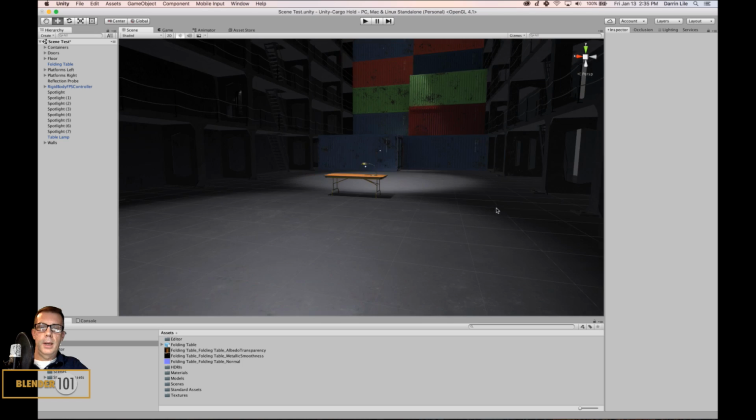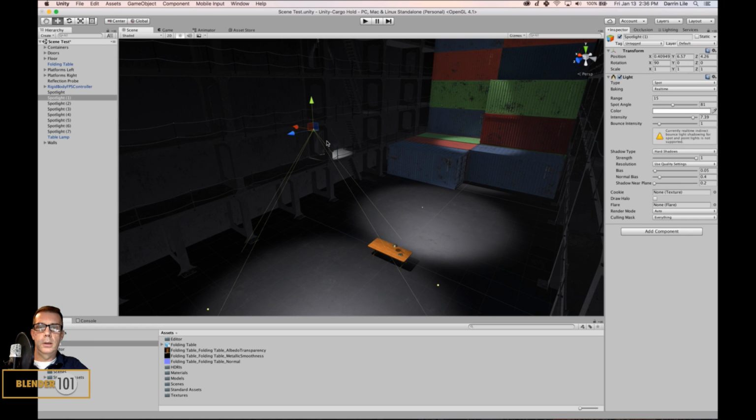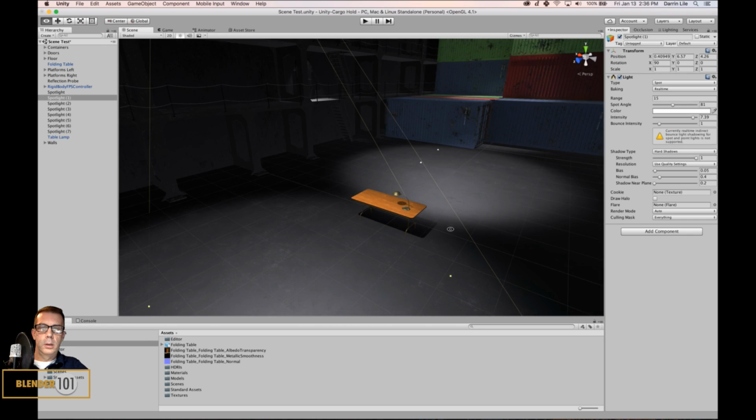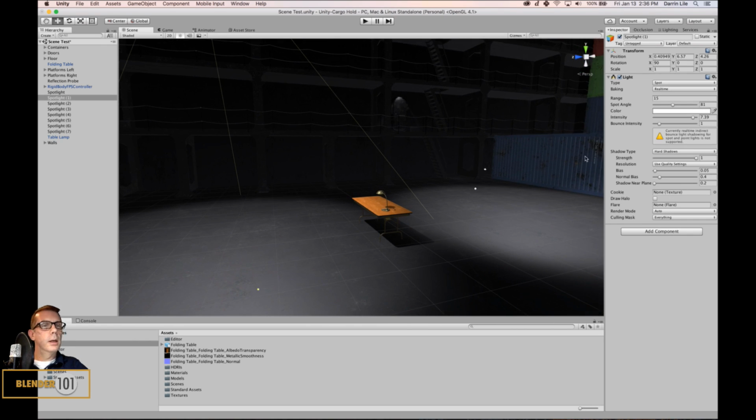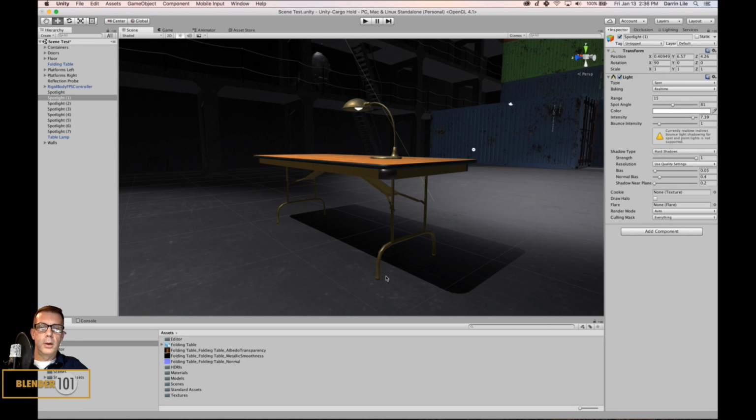And the light source, where's the source of light coming from? Is it here? Looks like it. The shadows are weird on the ground there. See how they aren't connected here. I don't know if I can deal with that right now with the bias. There we go. And I don't think the normal will, but yeah, let's try that.